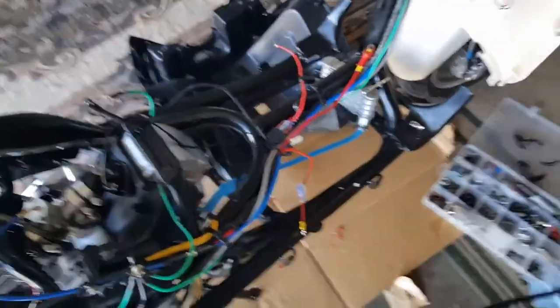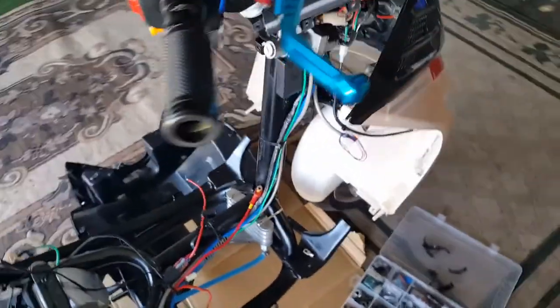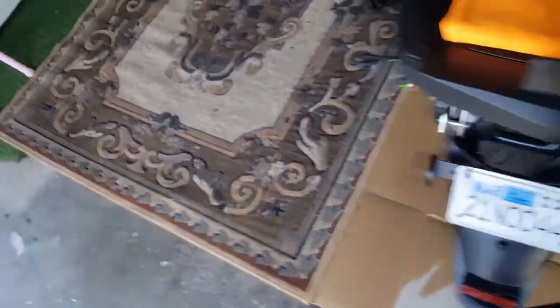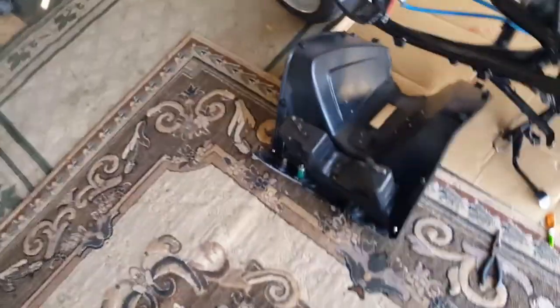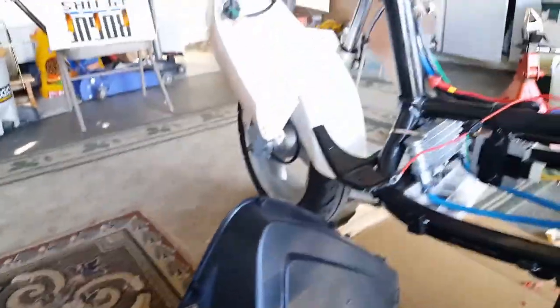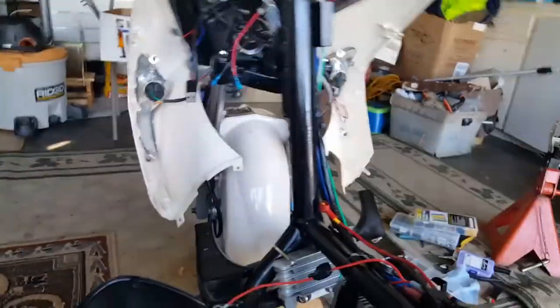So what I'm going to do is press everything on and then probably after lunch or sometime today or tomorrow, I'll work on putting it all together, because I am tired a little bit. My back is not hurting too bad and my feet are still tingling, but I don't want to push my luck. So let's get this mounted on here.